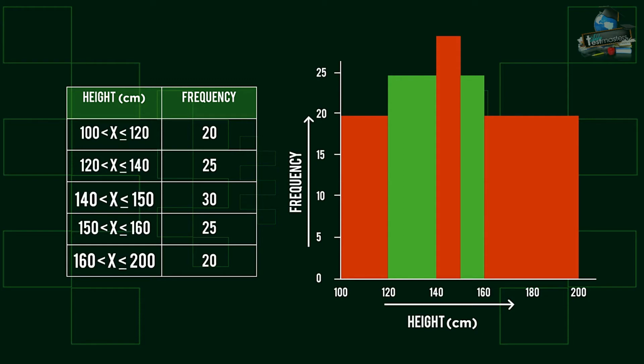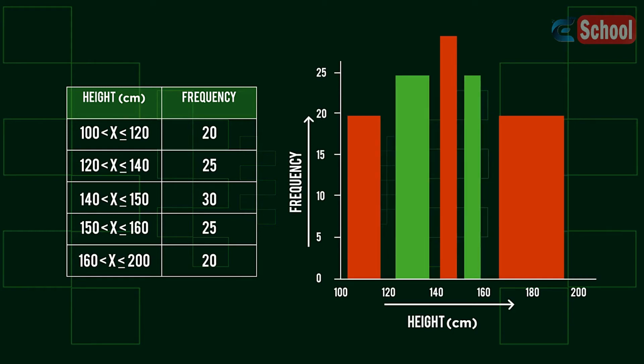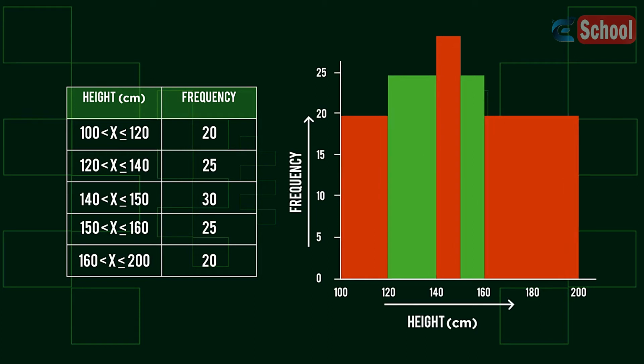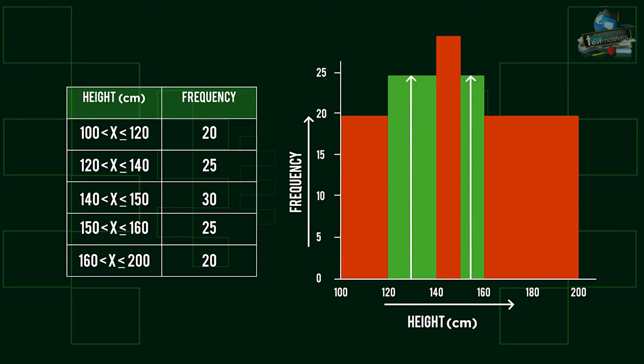Firstly, the data in our table is continuous, meaning that there is a group for every value, including non-integers within the range of 100 and 200. Bar charts are not used for continuous data because they require gaps between the bars, and gaps don't work for continuous values. The second problem is that the group 150 to 160 has the same height as 120 to 140, even though it represents a smaller range. This therefore does not give us a true comparison of the data.